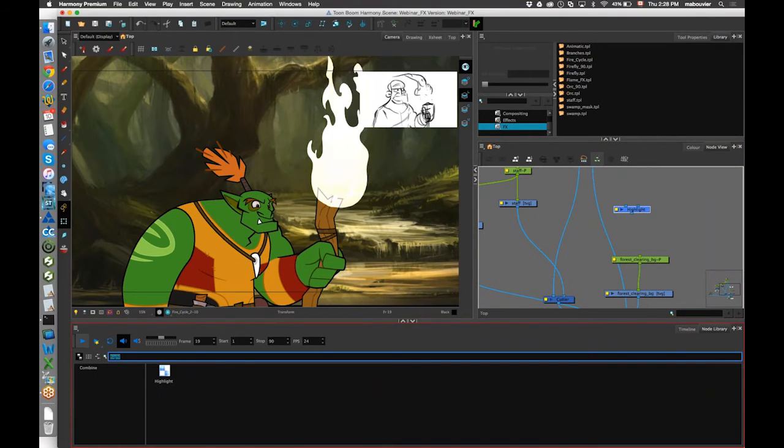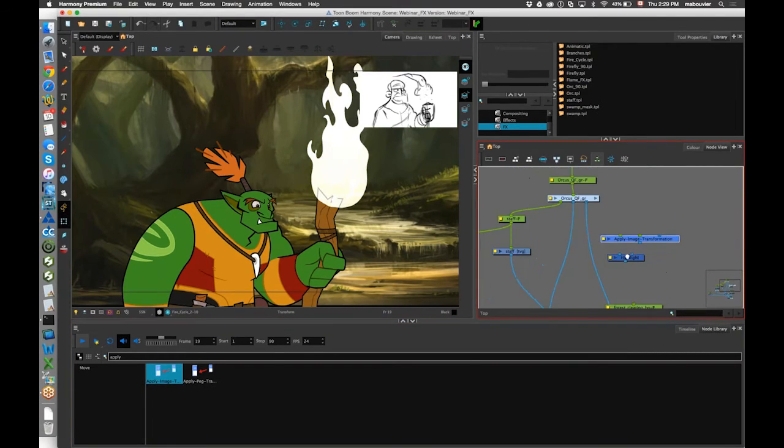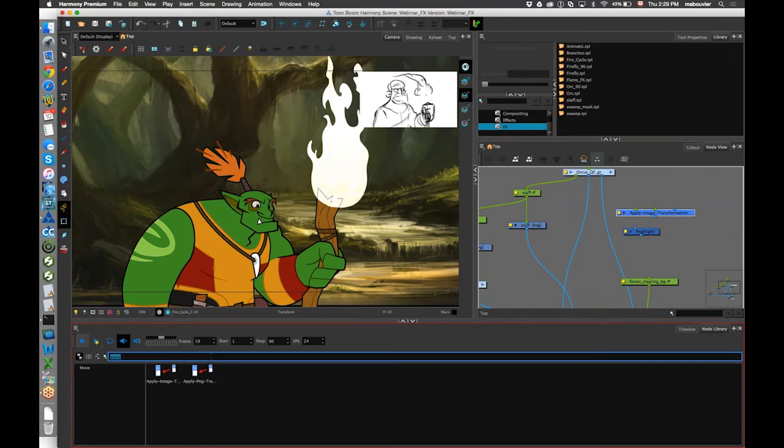And instead of drawing a matte for every frame of animation, I'll actually use a copy of my character that I will offset using a peg. So I'm using an apply image transformation node here. And I'll also be needing a peg, but I'll add a peg using a shortcut.